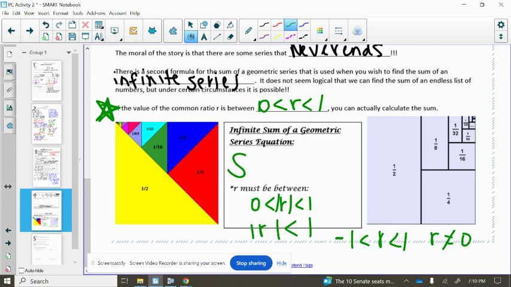Well, it's a similar formula to the one we had before, sum of an infinite. We're going to take our first term, so a sub 1, and then 1 minus our r value on this is all we take. So again, you just need the first term and the r value because of the way these are converging.